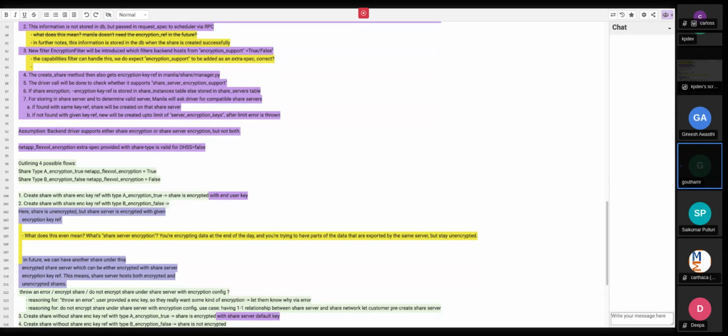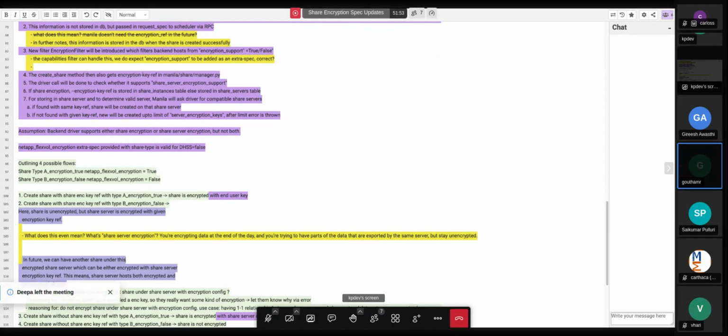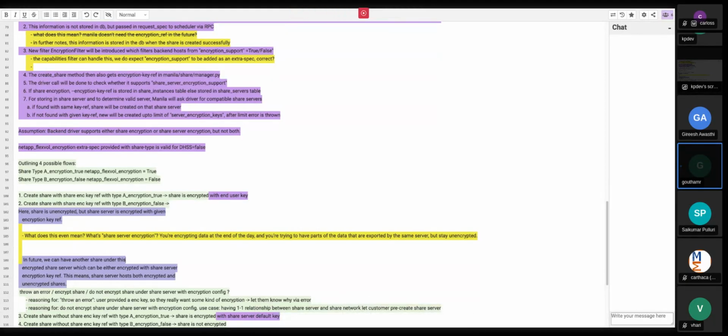In those cases the driver selects it, but the driver can make that choice. It can basically find you a share server that's not encrypted to put all the unencrypted shares, or it can even present a share server that has encryption keys configured. So it's up to the driver, but that's what the end user wants. The end user wants that particular share not to be encrypted, and that's okay. So are you telling Gautam that you are allowing this extra spec, but what if somebody is not passing the extra spec? What will happen?